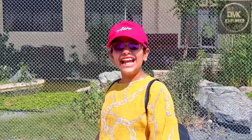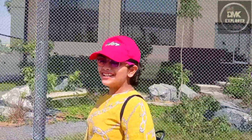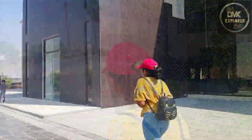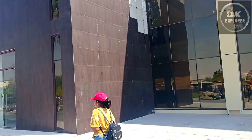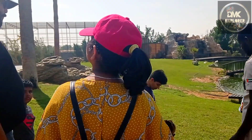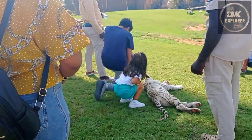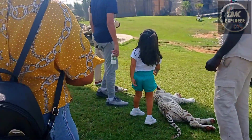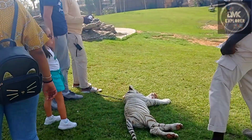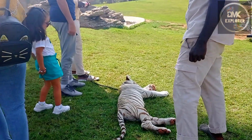I'm so excited to put a snake on my mother's head! She's terrified right now behind the camera. This is a nice place to visit and kids can interact with the animals and have a lot of fun. Now we're going to touch the tiger — it's white and it's sleeping. The tiger is like a cat, it's so cute!